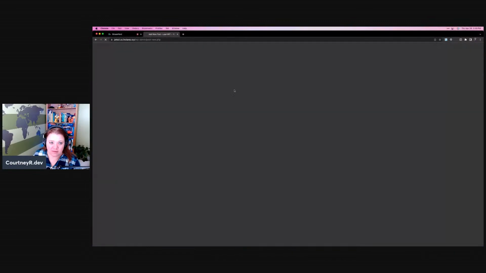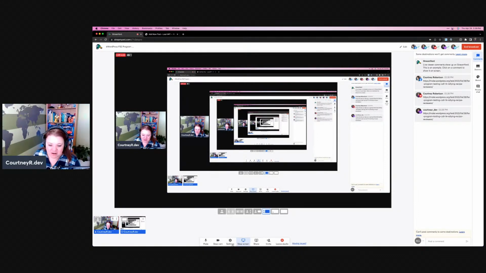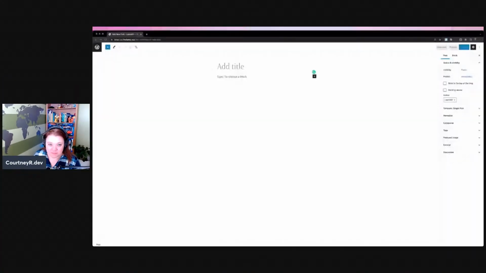So if I hit share, and I will share part of my screen. There we go. And I want to share this one. Sorry for the wormhole effect. Here we go. So I think now you're all seeing the right thing. Let's do a quick double check. Oh, I think I should hit stop share and make these separate windows. I'm learning. We are learning. Let's do a share again. Share screen. And I will share this one.